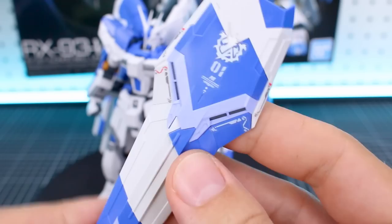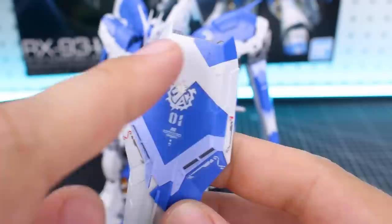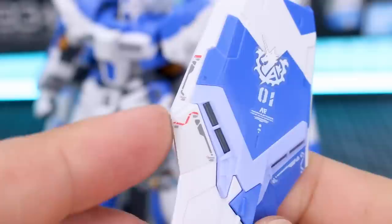So let's move it back around to the front and take a look at the shield. Once again, this is all actual color separated, so there aren't any color correcting stickers anyway. Obviously, I put a couple of the marking stickers on there just so you guys can get an idea of how those look. And of course, the stickers on the white plastic are going to look good. Any stickers on the blue plastic, you are going to see the outline of the stickers there a little bit.